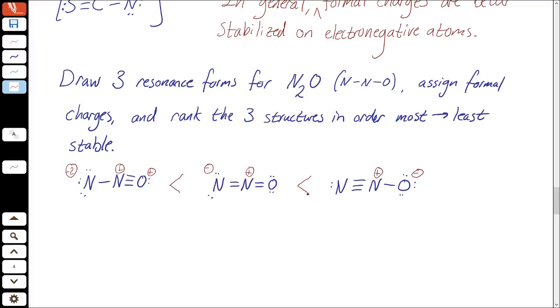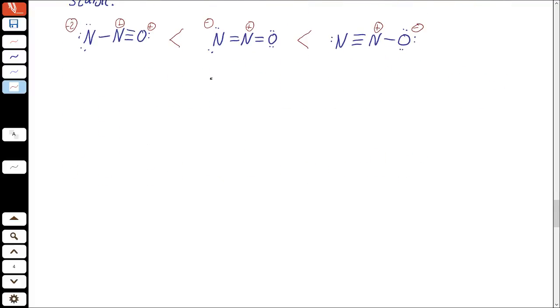Formal charges can also be used in non-resonance situations when you are kind of worried about whether or not a structure is correct. So there was a question about NON. Well, how do you know this is NNO and not NON? Well, let's try it. What if we didn't know that? We're on an exam. We didn't know it, and we said, all right, well, I know things are supposed to be symmetric, so let's go NON and see what we can do. So this structure should have 5, 10, 16 total electrons.